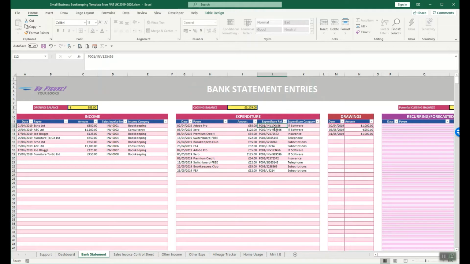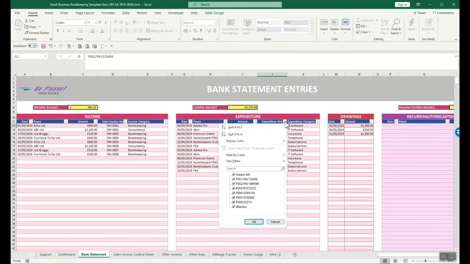Now I don't know about anybody else, but I code my own invoicing to a purchase number, which is P001, which is my internal number. So when I actually file it, either in my Dropbox, I reference it with this reference number, so it's easy for me to come back to, or if it's paper form, then I've got a file with that put in the right hand corner of the piece of paper, and then afterwards it's got the invoice number of the supplier. So again, this one's pretty easy as well.